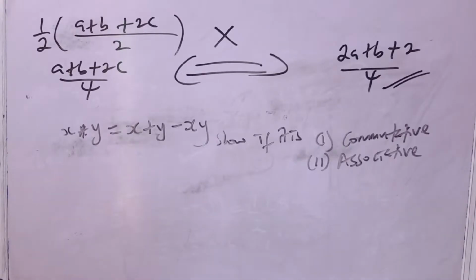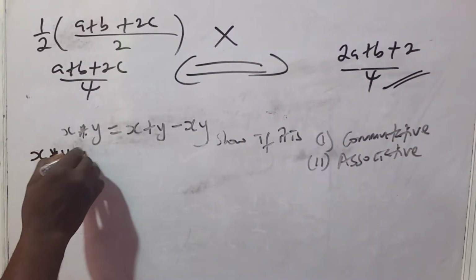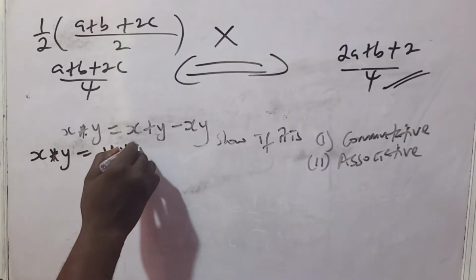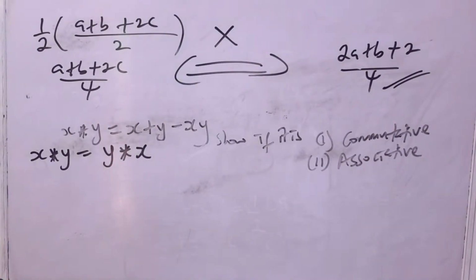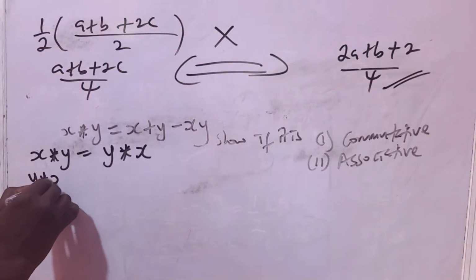This second question for commutativity is quite simple. Remember that x star y must be equals to y star x. If it's not the same thing, then that means it is not commutative. So you have to ensure that this is established, right? Good. Now let's try and see. We already know our x star y. Let's see y star x. Y star x will be equals to, of course, y star x.